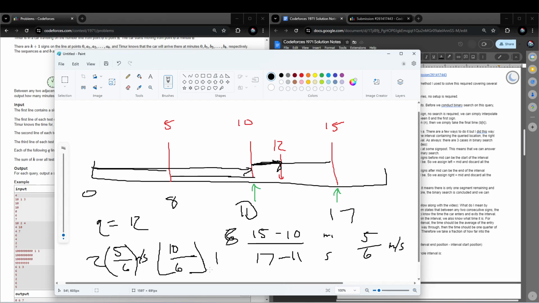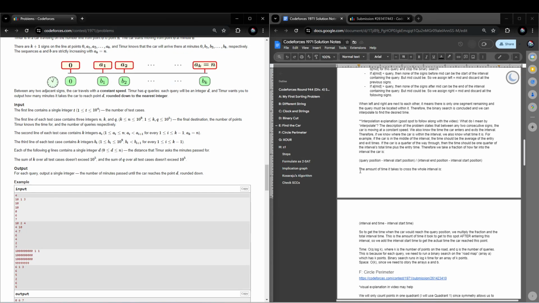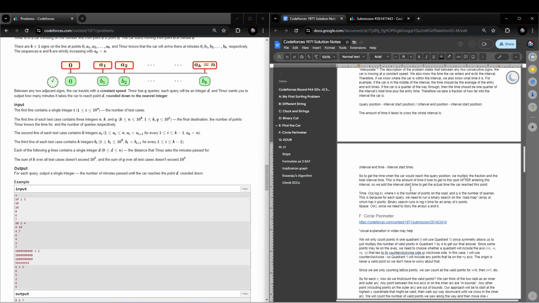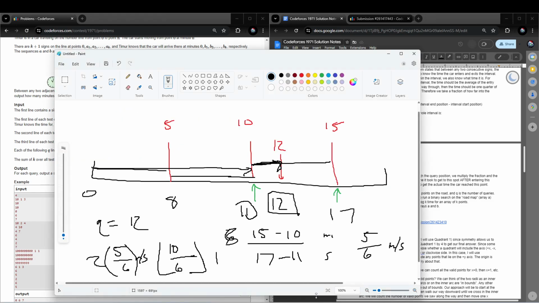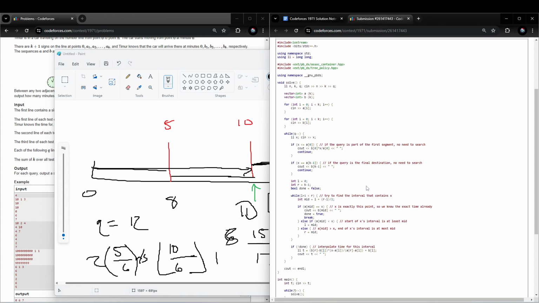So the answer would be 12 seconds to get to 12 meters. There's a little bit of math in these notes explaining it, but this drawing is probably the best explanation I can give. So we'll go to the implementation.